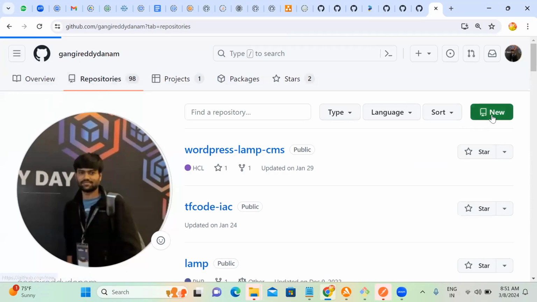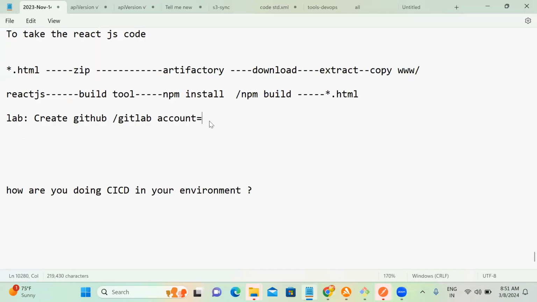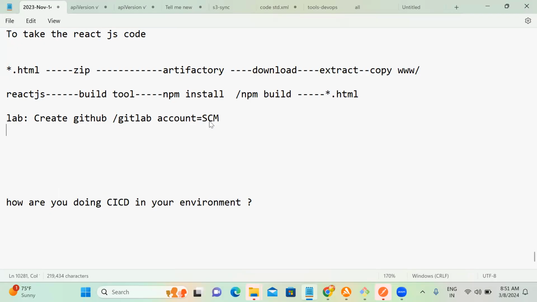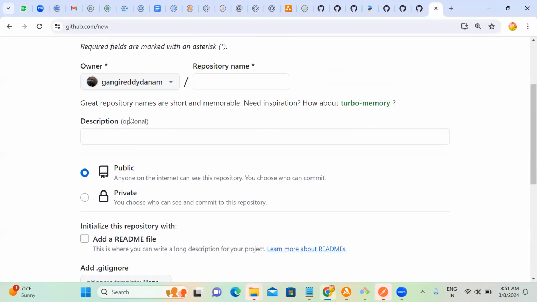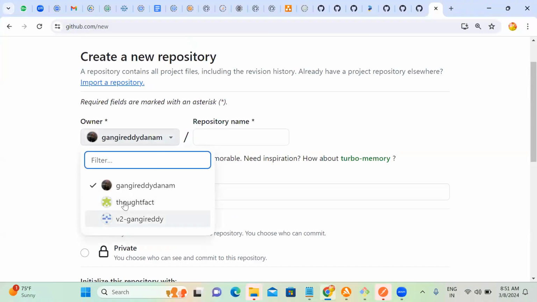Good. So let me create a repository. This is called SCM, and SCM consists of repositories. You remember I was saying, for every Terraform code, one repository. Let's say I want to keep this repository only for infrastructure purposes. Here you will get the option of whether you want to create it under the organization or not.